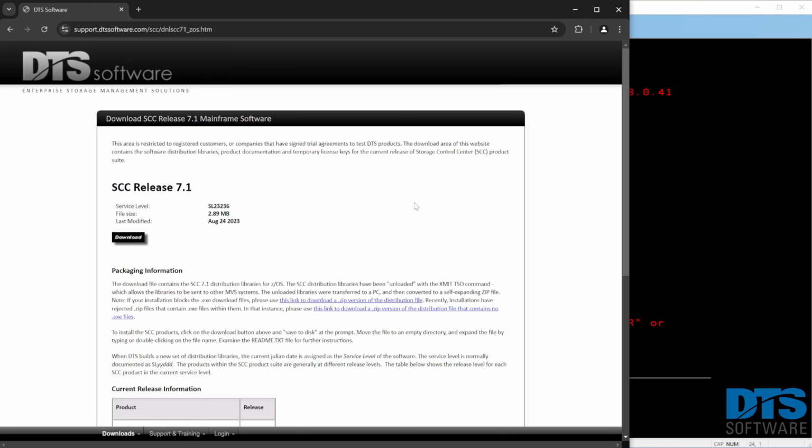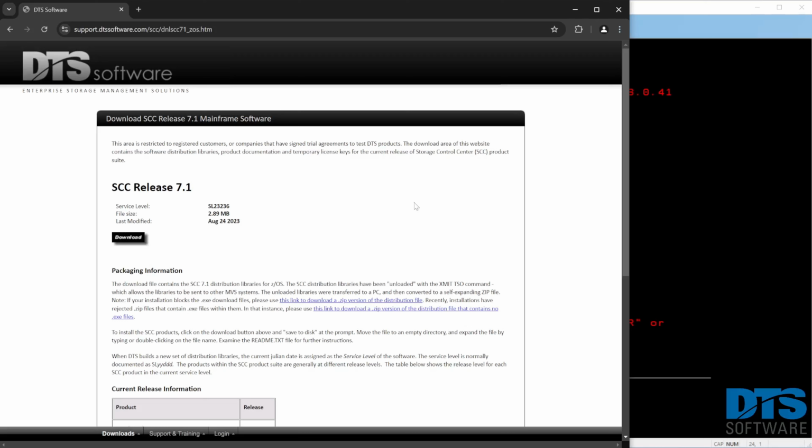We have 3 download options available depending on how restrictive your company's download security policy is. The download button is for our standard self-extracting zip file packaged in a .exe format. If your company blocks the download of exe files, use the first link to download a zip version of the same content. Both of these options contain .exe and .bat files within the library, which makes installation much easier.